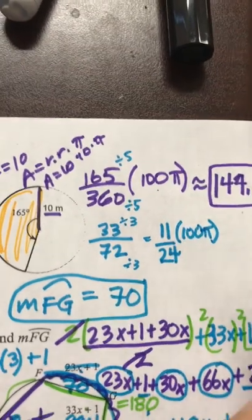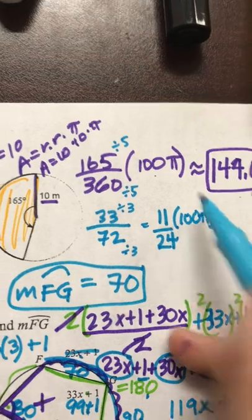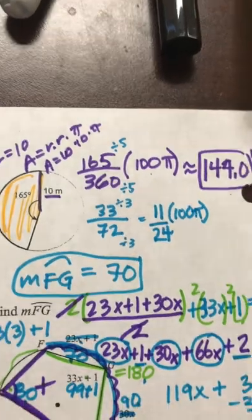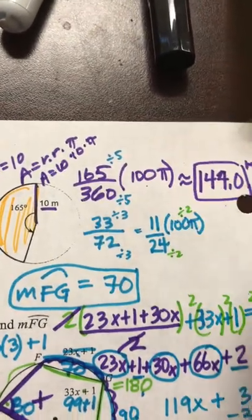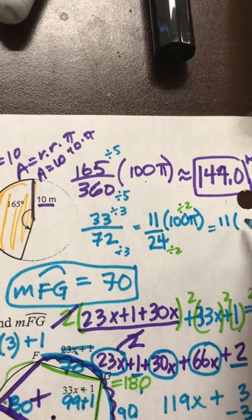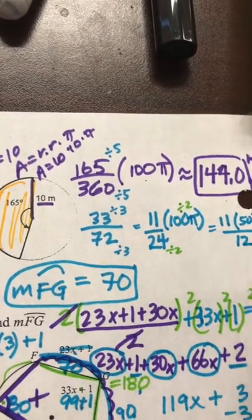Okay. So, maybe I should bust that open or maybe not. I'm not sure. They're definitely both even. So, I've got some more work to do. If I divide the top and bottom by 2, I get 11. Half of 100 is 50 times pi all over 12.